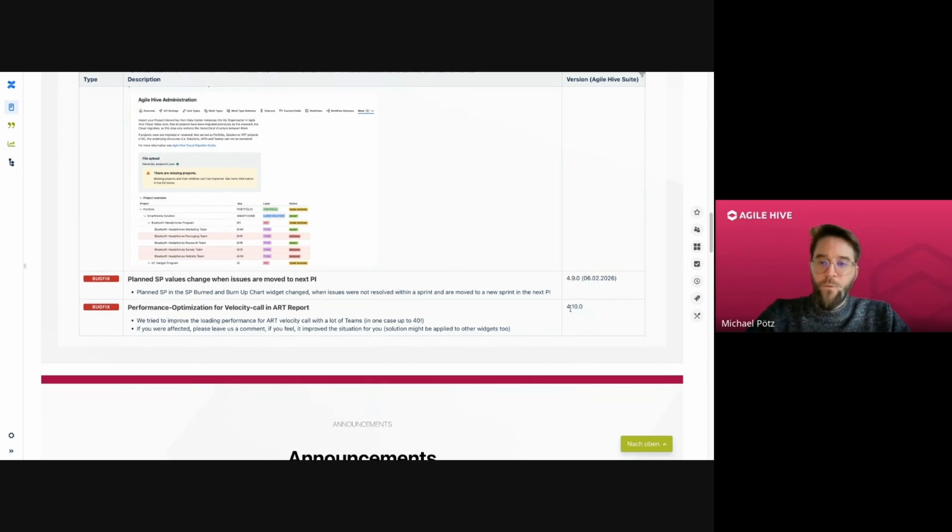And within the upcoming release, we did another performance optimization, especially for our velocity call in the ART report, and especially important for ARTs that have a lot of child issues. As you know, the velocity call is going to look through all the child teams and through all the sprints of these child teams, at least the last 5, to calculate the velocity and then the average velocity of the whole ART.